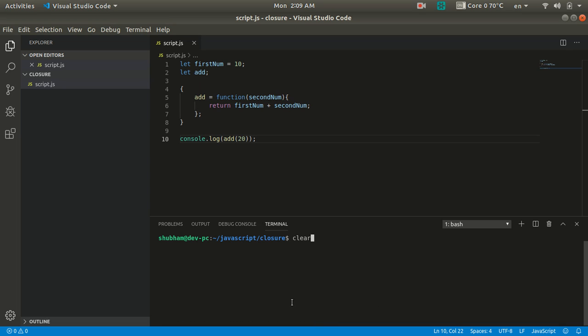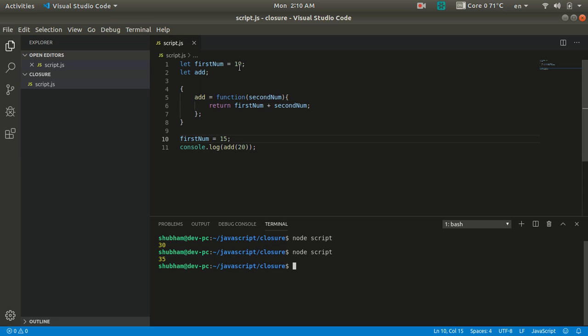Now if we run this, what should be the answer? In my opinion, since this first number was visible here also, it should be 10 plus the second number that we gave here, 20. So 10 plus 20 should be 30, and that is the answer. What if I give the first number a new value, maybe 15? Now the answer should be 20 plus 15, 35, and that's what the answer is, 35.